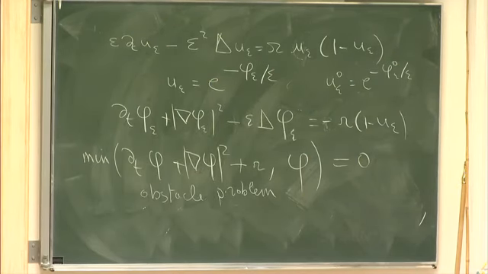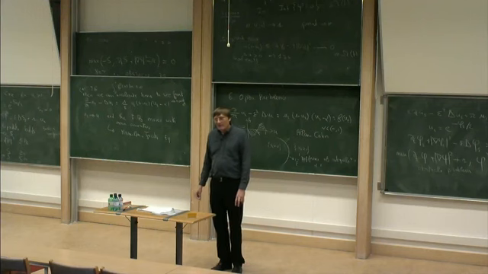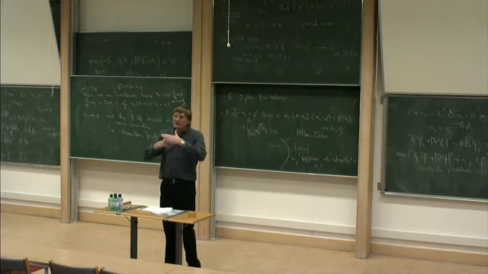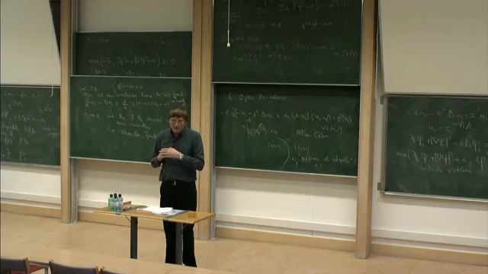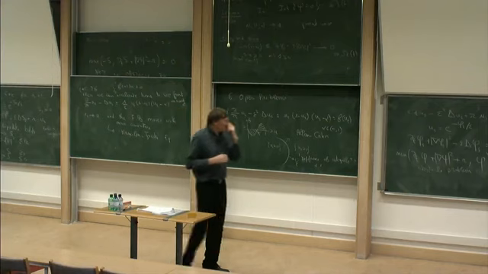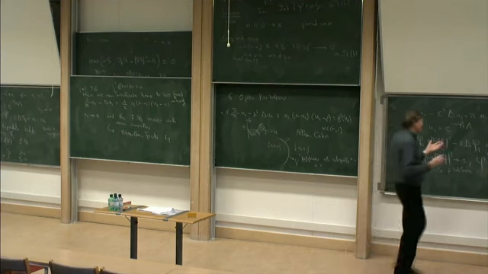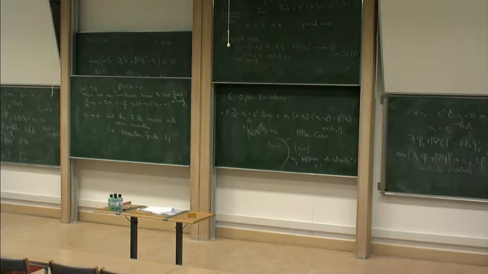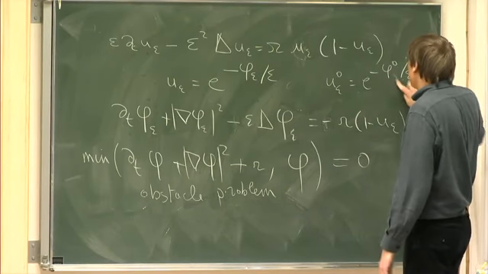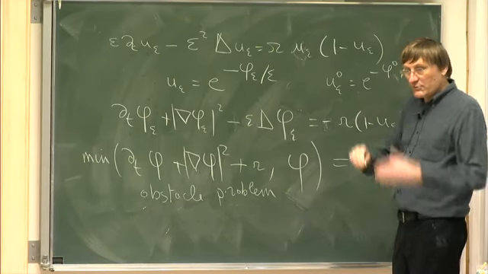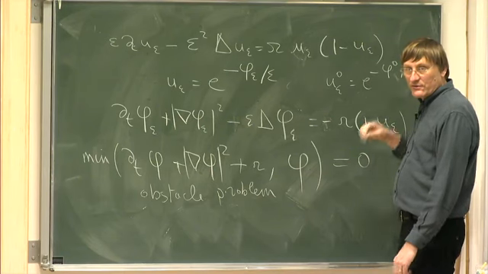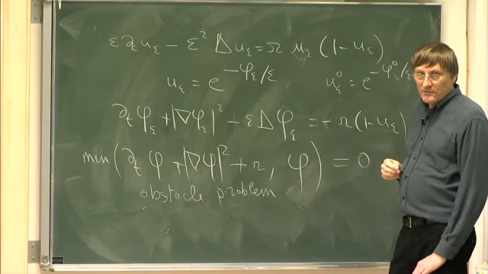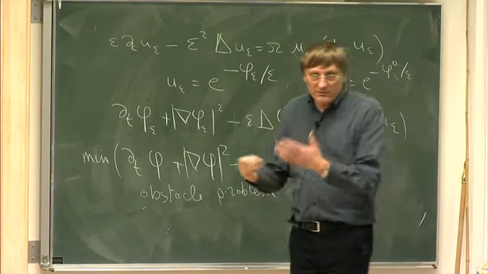So phi's initial data comes from this limiting u, doesn't it? Correct. That means that you assume that your initial data are well prepared in that case, yes. What is the initial data for phi then? If you want to make it easy, you make it like that. But you can also put it like that if you want. Which means that you will already decide that there is a place where phi equals 1, phi equals 0, and phi equals positive. But you don't need to do it. You can.